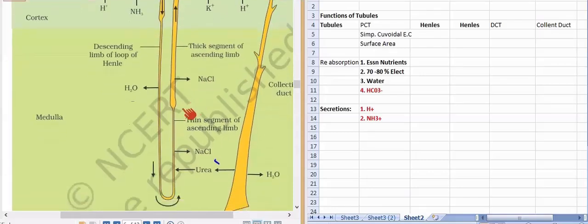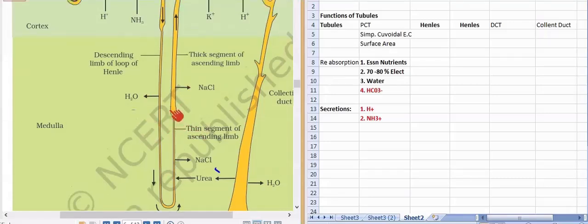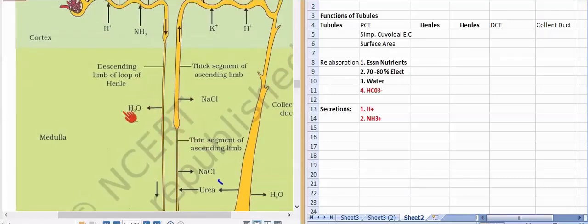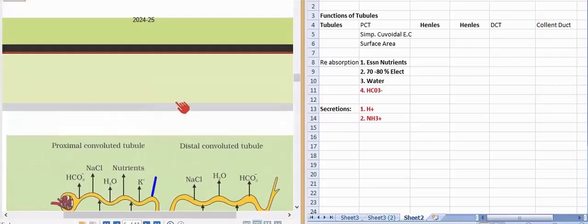Okay, this is the condition. Here water will be allowed, there water will not be allowed. Salts are not allowed here, salts will be allowed there. Again, you have to understand, this is the only thing they mention. Because of that, here absorption will be more, since water is there, water absorption will be more. Here water absorption will be less, there will not be much absorption. So this small difference you have to understand.